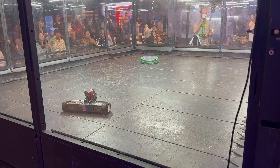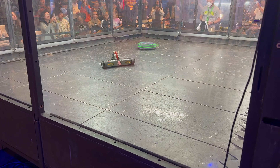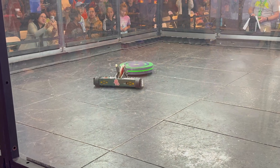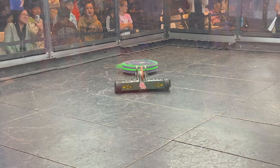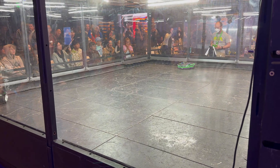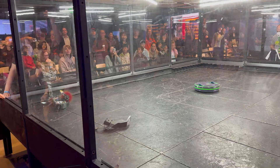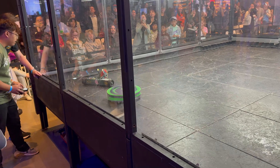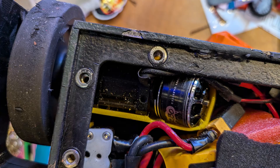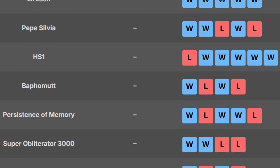And I didn't have to pray for that long. Our second fight was against the Melty Brain Spinner, Persistence of Memory. Well, we lost again in a very similar fashion with our drive going out — and yes, it was the same screws again. We also lost the front wedge too, but that was really just insult to injury. And with that, our record is 0-2 and we are officially out of the tournament.